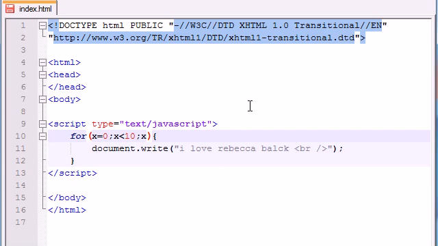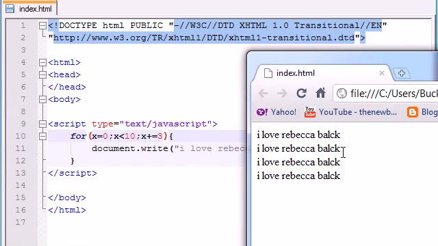Remember that x++ was a special sign for add 1 each time. So you can put something like x += 3, and now if we save this, it's going to print it out 4 times. It printed this out 4 times because the first time x equals 0. So is 0 less than 10? Yes, so print it out. The next times are 3, 6, and 9. So 0, 3, 6, and 9 is 4 times where it's less than 10. The next time, 12, it's greater than 10, so that's why it doesn't run.